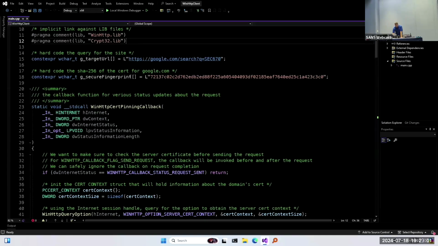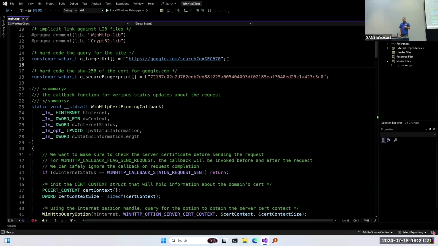Next up, I am using just a hard-coded domain and path. All I'm doing here is saying google.com, and the query that I have for you is security 678. This could be your C2 infrastructure, whatever IP address or domain your C2 infrastructure is, you can have that inside of your implant. We can talk about string obfuscation, how to hide data, how to hide your C2 infrastructure information all day long, but we don't have time to jump into that for this one.